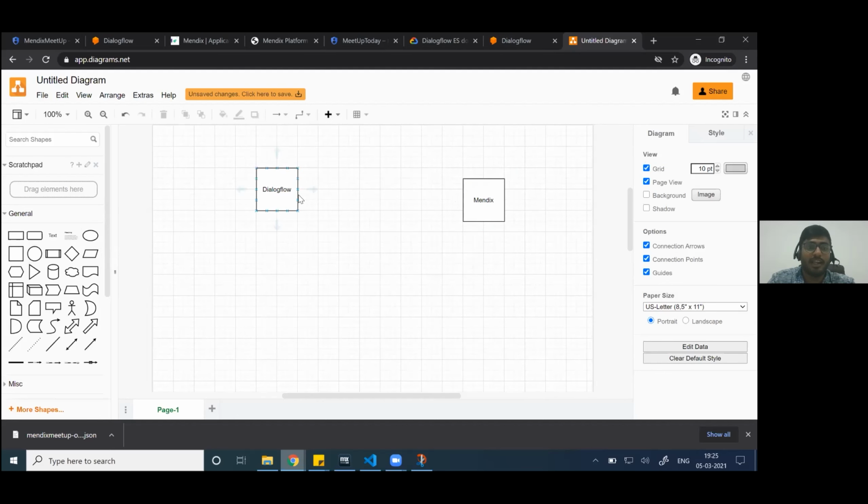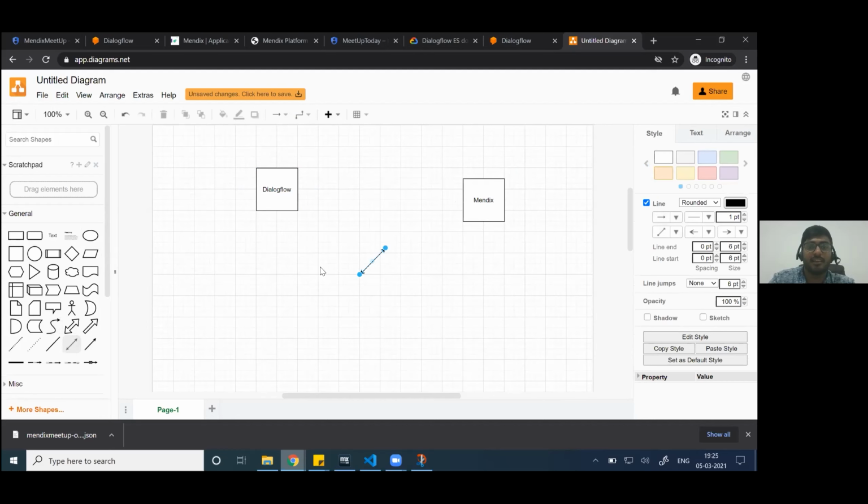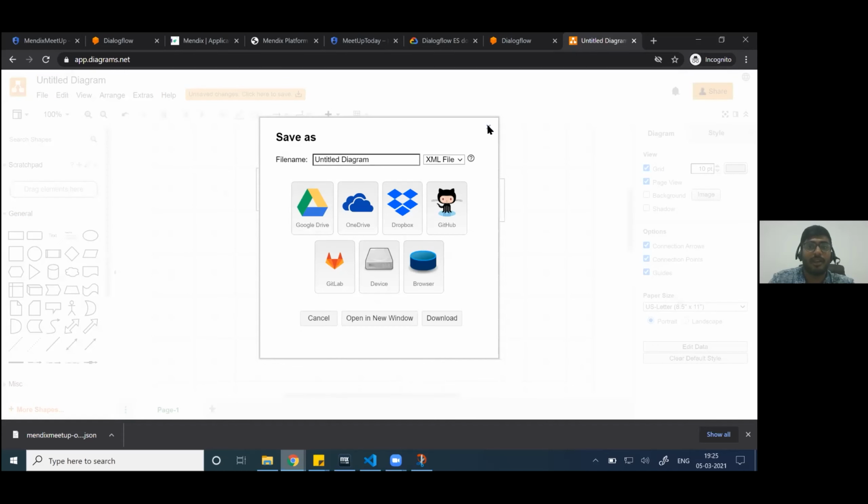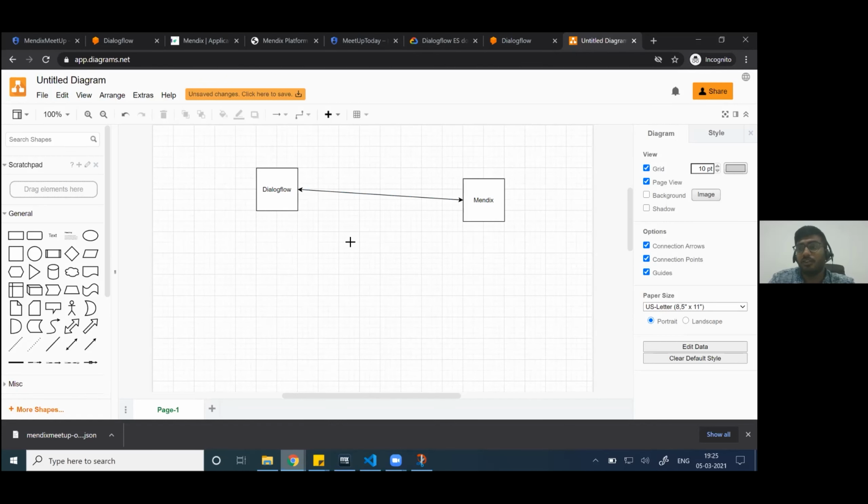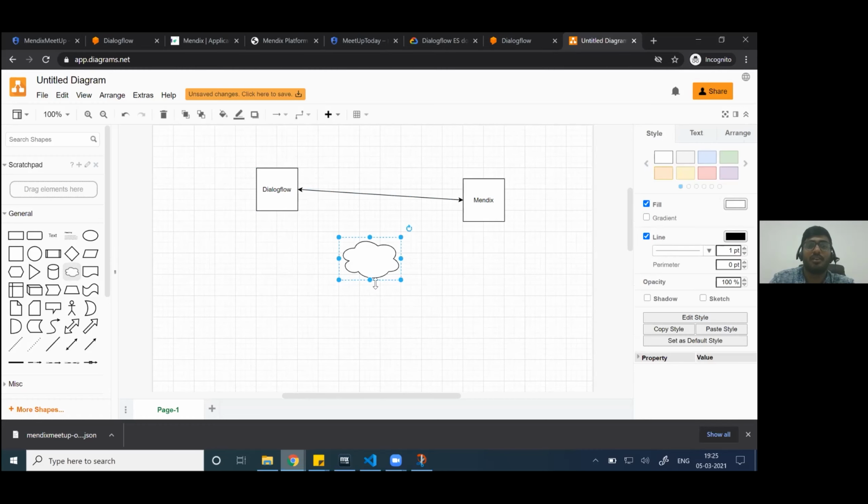I need to establish a link between Mendix and Dialogflow. To do this, there should be some authorized way, and that authorized way is your OAuth token.